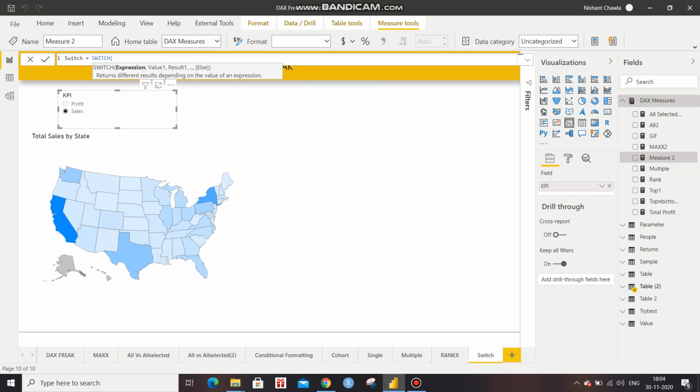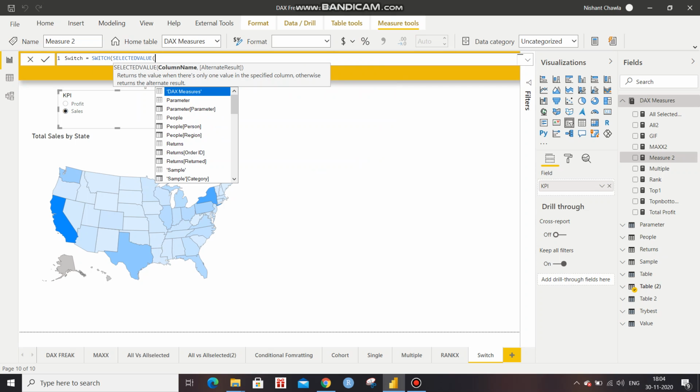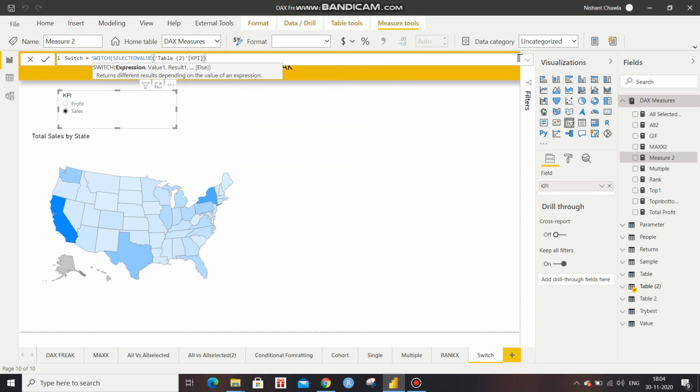In the expression we would write selected value, so SWITCH SELECTEDVALUE of KPI. Selected value just selects that particular value. So if in the KPI the value is sales, give me total sales, and if it's profit, give me total profit. That is what we have to create.